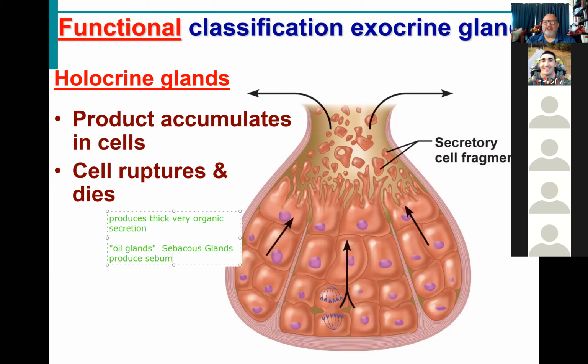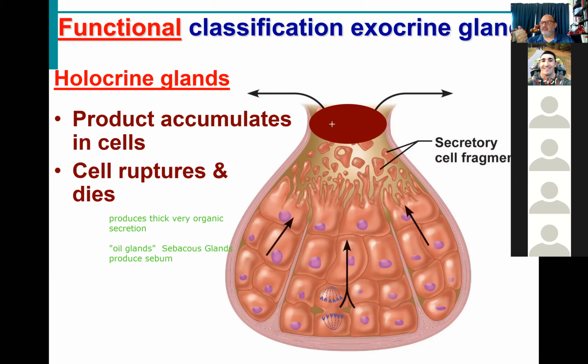This secretion is controlled, again, heavily by hormones. So when we reach puberty, one of the things that happens is that those puberty hormones, those growth hormones like androgens and estrogens, cause an increase in the production of this stuff. And as there's an increase in the production of this stuff, one of the things that can happen is that these ducts can get congested with that thick, viscous, organic material, and it becomes clogged.